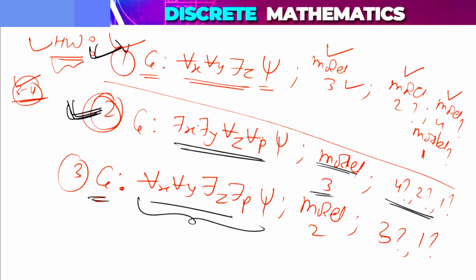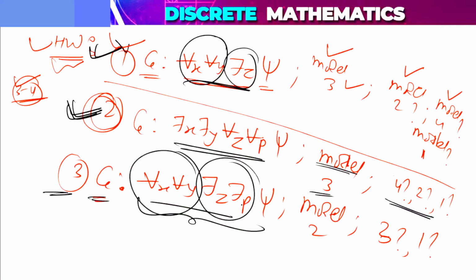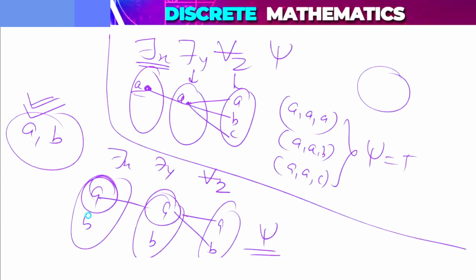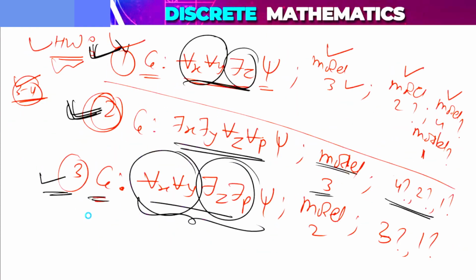This is similar to question number 1 and question number 3, the template is the same. Here also a sequence of for all, a sequence of there exist. Here also a sequence of for all, a sequence of there exist. The template is the same. So you can solve this; question 1 we have done, so automatically you can do question number 3. So these homework questions we have done. Anyone has any doubt, then you can ask. So this is all about this model concept.